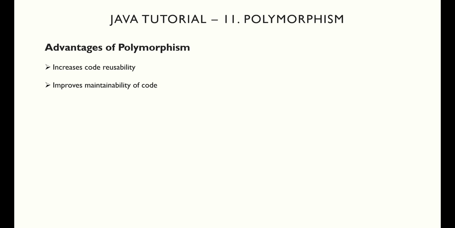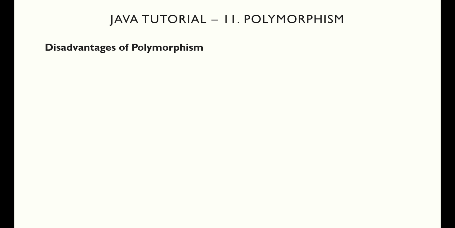It improves maintainability of code. It reduces the amount of code that needs to be written and maintained. Also, you can make changes without affecting the original common code. It reduces time. Because of code reusability, dynamic binding, and making changes without affecting the original common code, it becomes easier to write generic code that can handle objects of different types. It becomes easier for the programmer to debug as well.